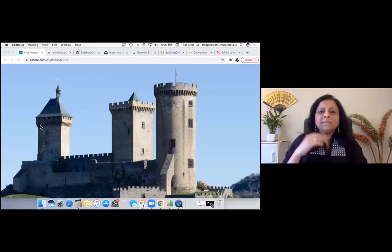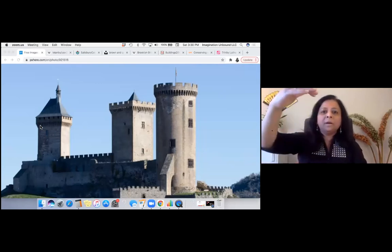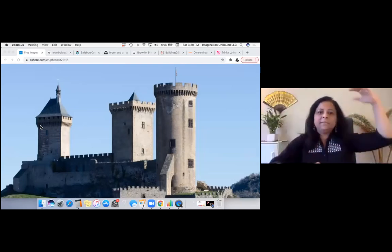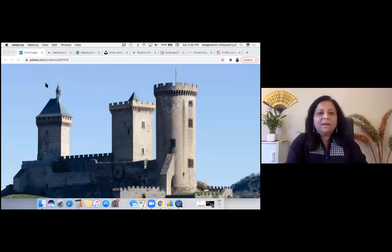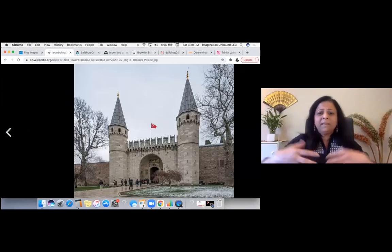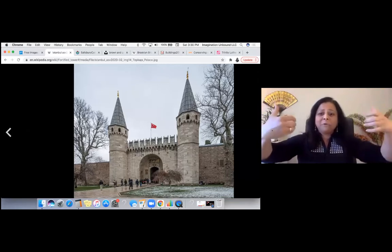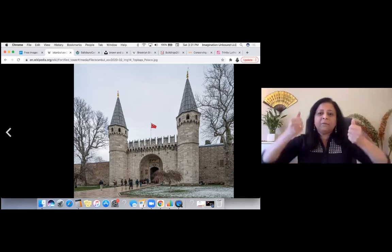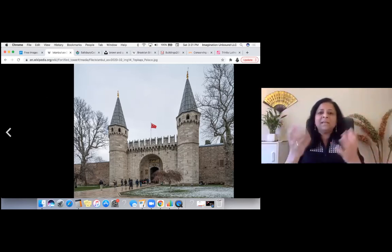And so it wasn't just a piece of beautifying something. It was a very purposeful, functional element of castles, where they had to get to a higher ground. So usually they'd be built on a hill or a mountaintop, so that they were naturally raised. It was an area where they had to protect themselves. Usually the towers would also be at the gates, because the gates were where people entered from, and they needed to be heavily guarded and protected, so that whoever was inside the castle was going to be protected. And so the architecture that evolved from the need of protecting, of being at a taller, higher level, is what gave the form to the design of the towers.